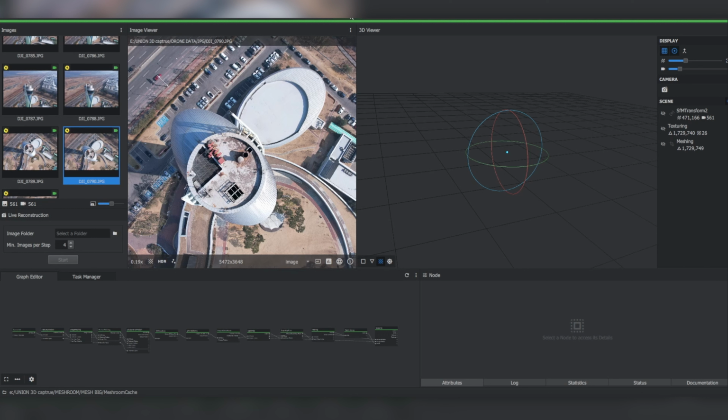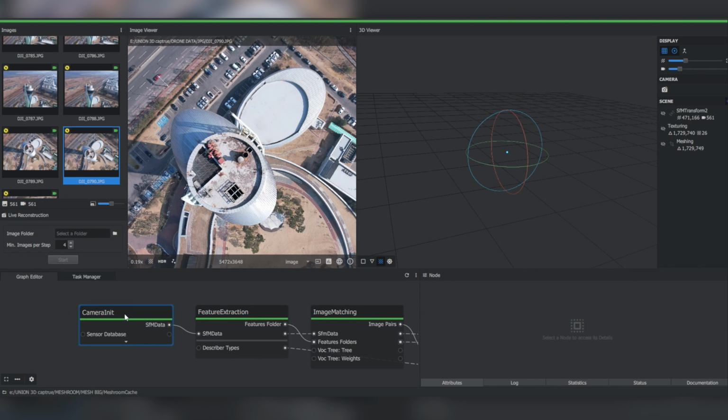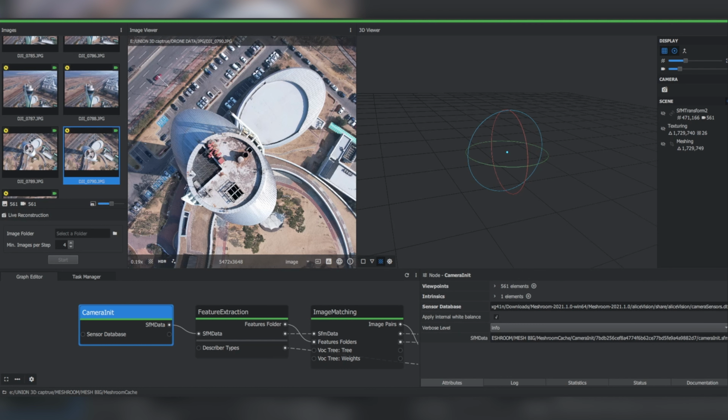If you press the start button at the center of the top of the screen, it will automatically do the whole process at one time for you. But if you want to do it manually, you can select the first node and adjust a few of the basic options here.